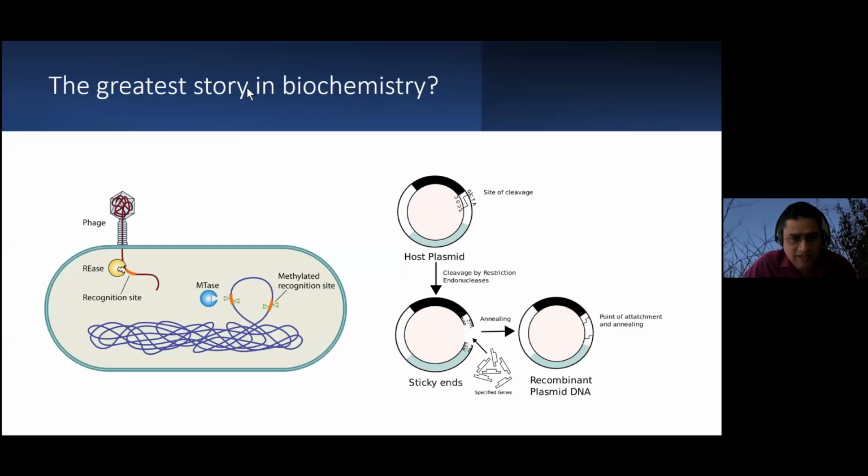So humans are pretty clever at using this to make technologies. This is the basis for recombinant DNA technology, because now you know that if you can get a restriction enzyme that cuts DNA, you can take a piece of DNA from any source and attach it using all those enzymes that you have studied, that are involved in replication and transcription, and put together a new molecule that can have very interesting properties. I shall not dwell on this, but it has been a very big contributor to our understanding of life, our understanding of the way microbes work, but also to technologies that have revolutionized our understanding.